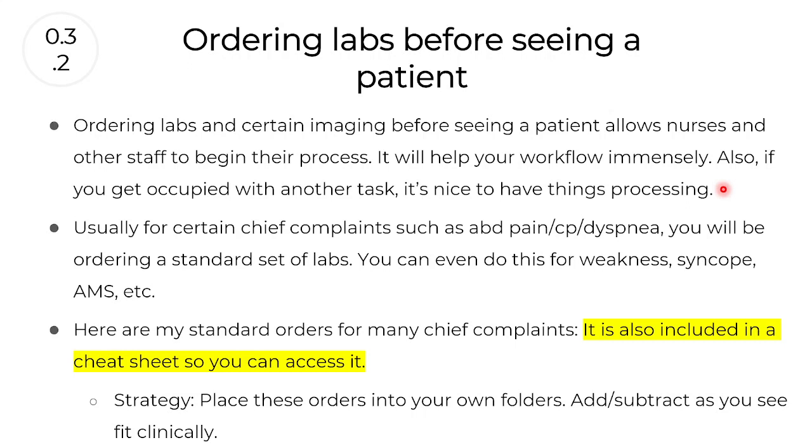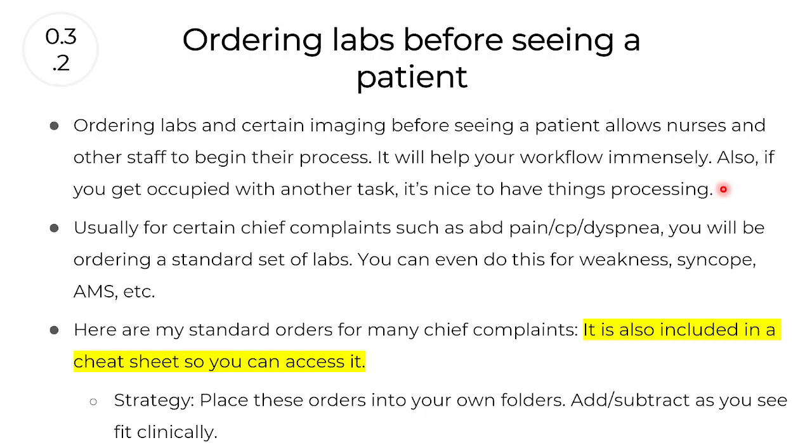And again, just to reiterate, usually for things like abdominal pain, chest pain, dyspnea, you have a standard set of labs and you will be ordering those things, certain labs. So you'll eventually, as your practice continues, notice very little variation in what you're ordering for some of these patients. Minor tweaks here and there, but it does help to get those things started, and definitely a big workflow issue.